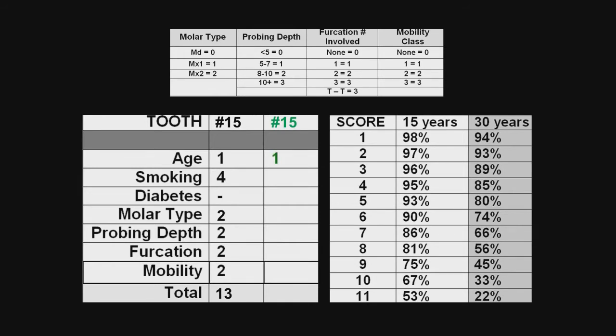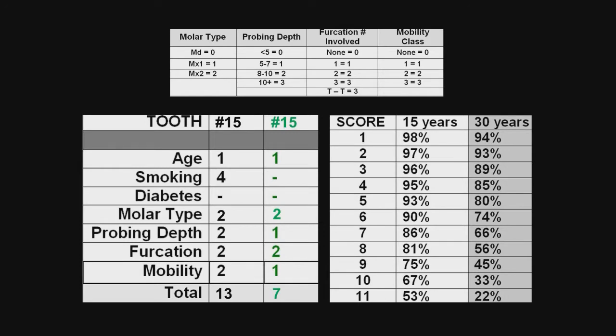Age is not going to change. The patient stopped smoking. The patient is not diabetic. Molar type remains the same. Probing depth, we don't get an ideal result on this. We still have some residual 5 millimeter pockets, which over time we may be able to reduce even further. And on furcation involvements, can't do anything about that. But the mobility is now being reduced, although we have some, and I feel a whole heck of a lot better about it.